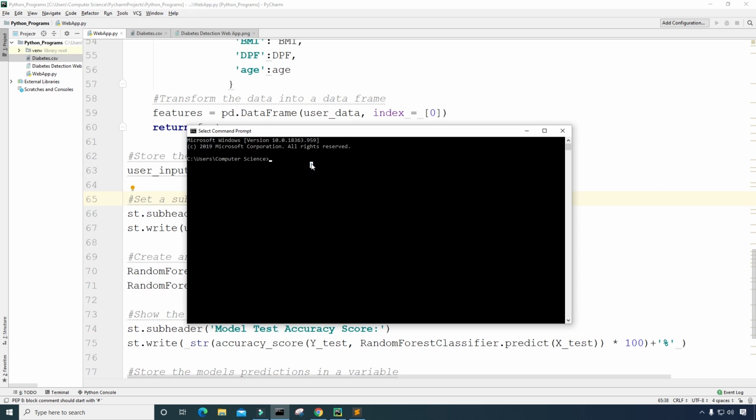So in order to run this program, you just type streamlit run, and then put in double quotes. And within those double quotes, we're going to put in the file location.